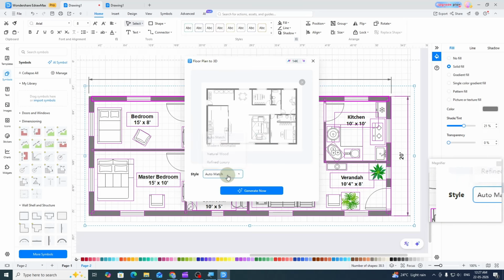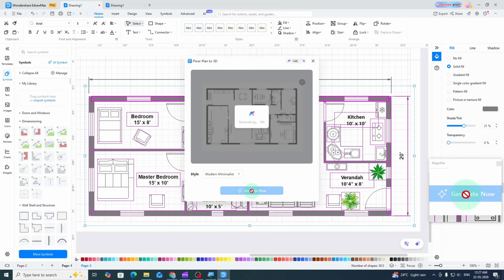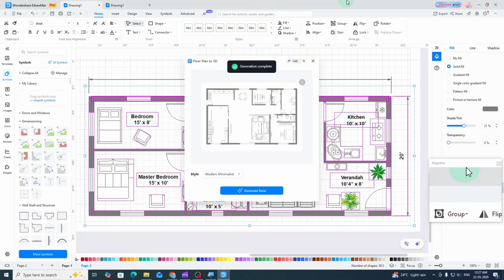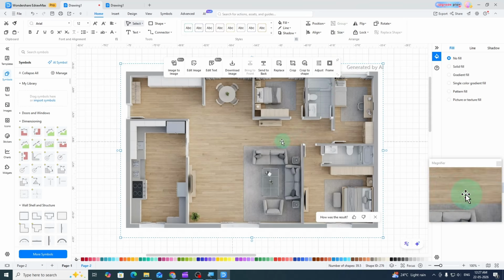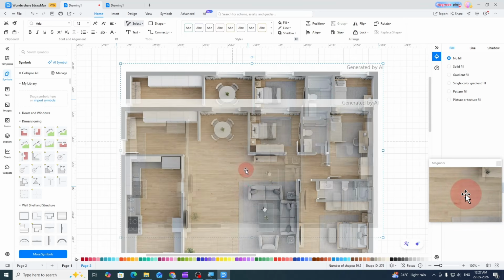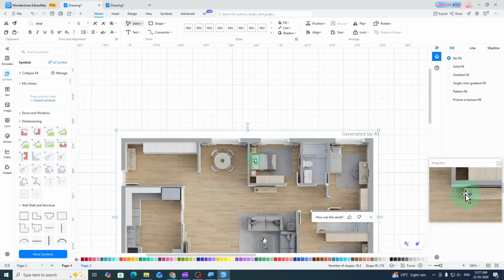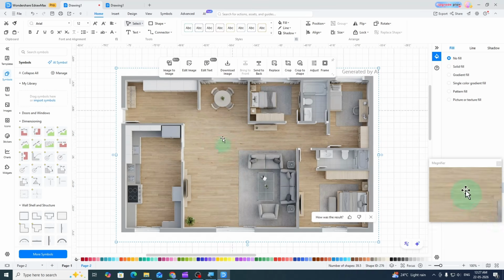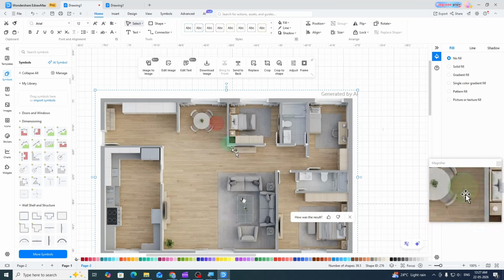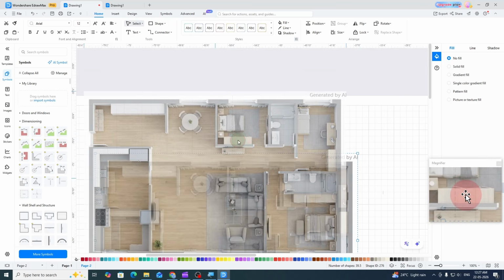Let us use modern minimalist and click on generate now. And this is the output. As you can see, every time you click on generate now, it gives you a different sample. Let us keep it aside.